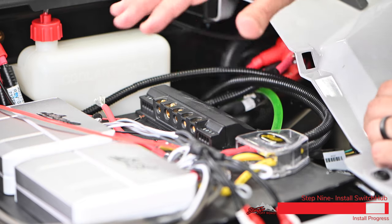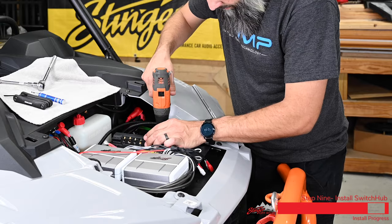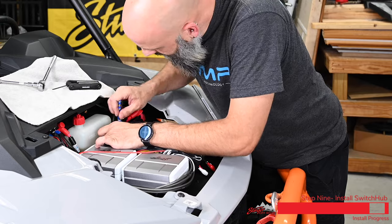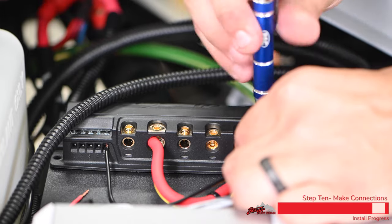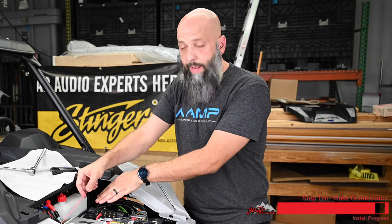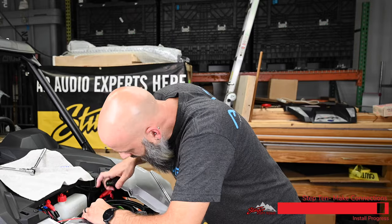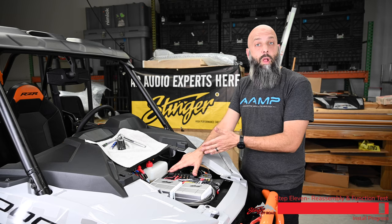If you're just installing a switch hub and not installing amplifiers, you can mount it anywhere on the firewall or inside the dash. Because we're installing Stinger amplifiers, we made an amp rack with a place to mount our switch hub. Mount the switch hub down and make your power and ground connections. The switch hub is configured to accept positive or negative inputs — all outputs from our SPX-M1 are positive, so we connect those into the positive trigger side. With our trigger wires hooked up, connect the power wires for the accessories into the outputs of the switch hub. That's all it takes to hook up the switch hub — it's now ready to control all of our accessories.